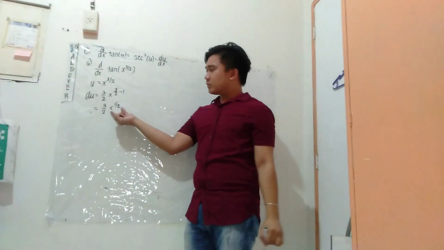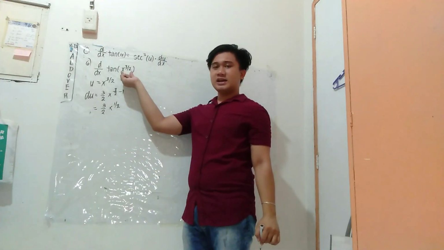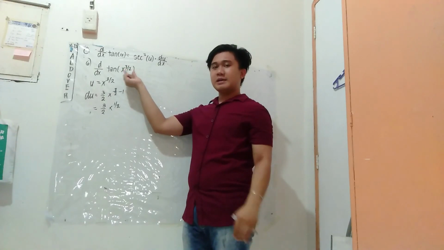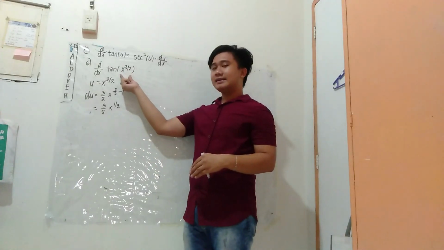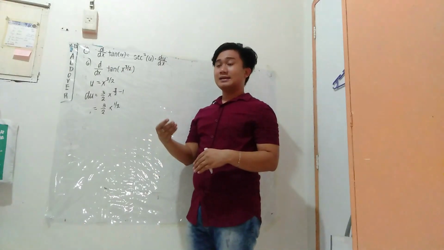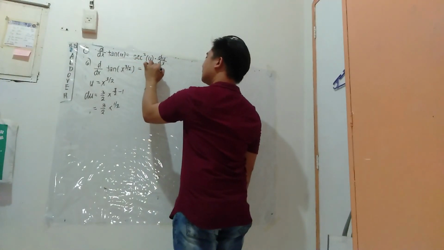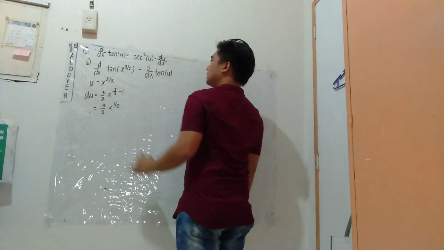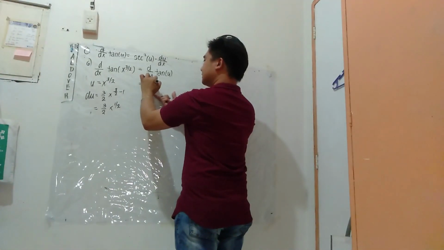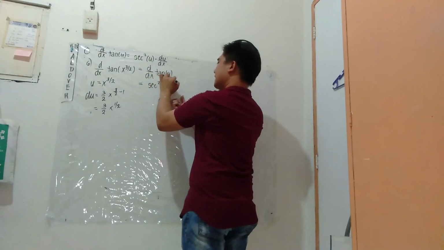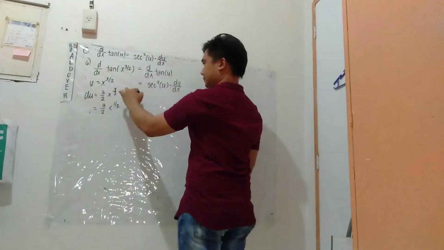Okay? Sir, ba't hindi mo ginawang radical? 1 half. Ano po ba yung given natin? Exponential. Kapag ang given ay exponential, be uniform, exponential ka hanggang dulo. Kapag ang given ay radical, di tsaka ka dun mag-radical. Okay po? So, this is equals to the derivative of tangent of u. What is the derivative of tangent of u? That is equals to secant squared of u times the derivative of u with respect to x.